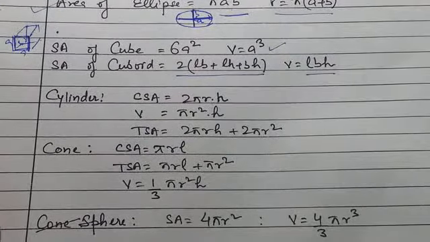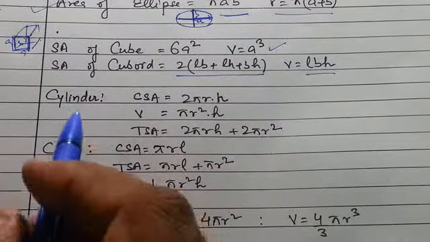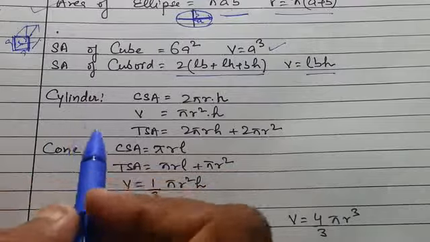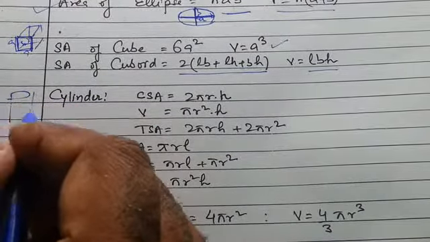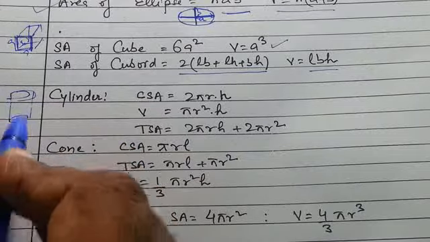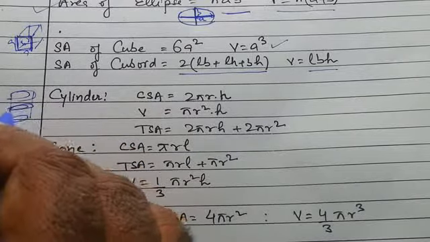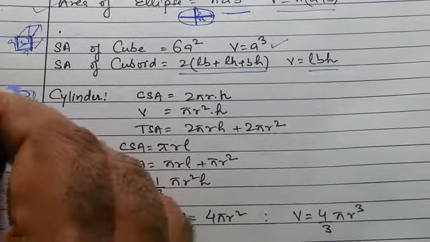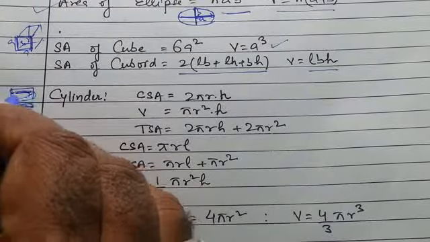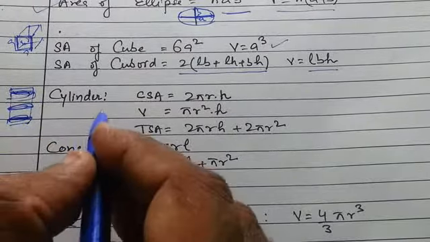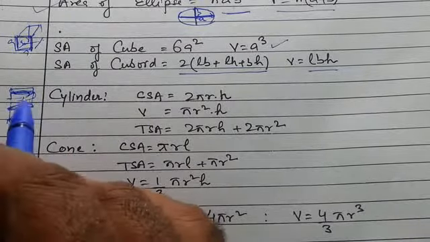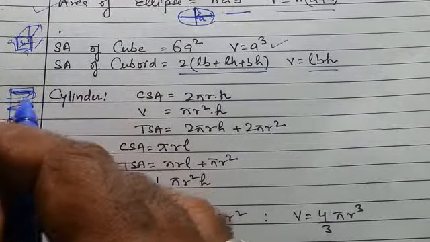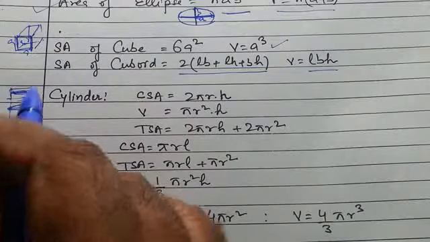Next shape that is often asked is the cylinder. Very frequently asked is the cylinder. So what is a cylinder? A cylinder is something of this sort. This is a figure in which we are having a curved surface, plus two plane surfaces, one over here and another over here. So in this case I can have two surface areas, one is curved surface area and one is total surface area, that means including these two ends also.